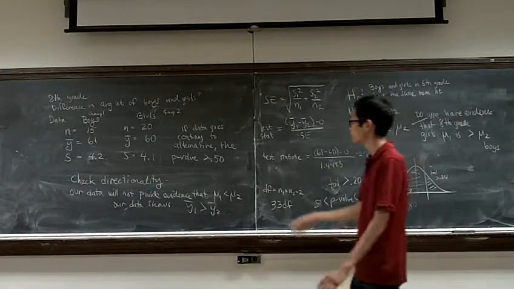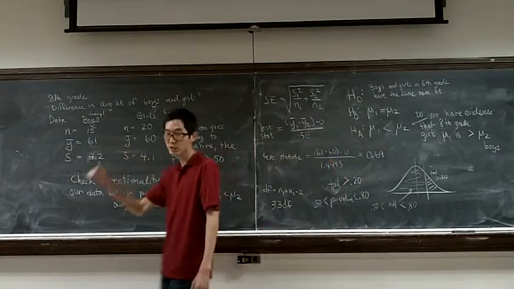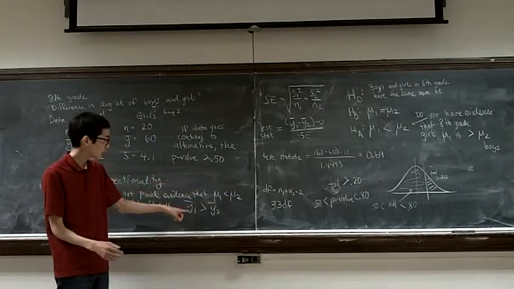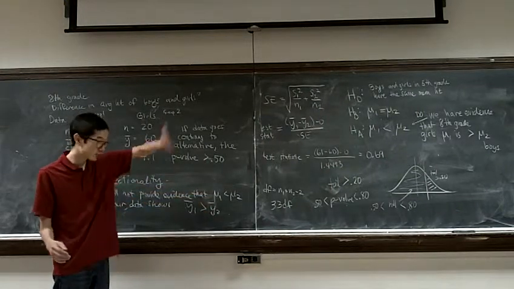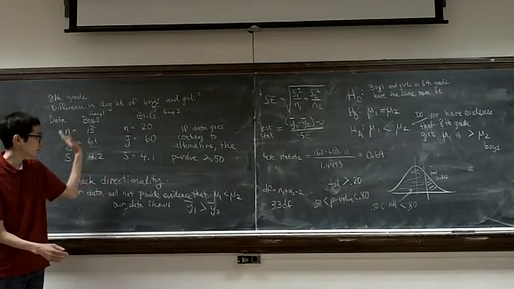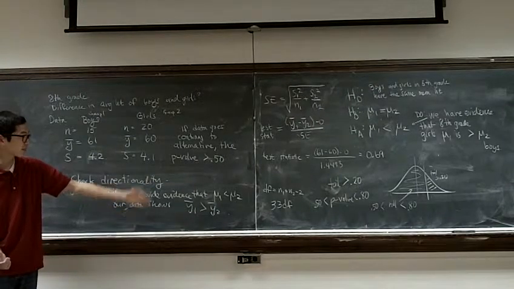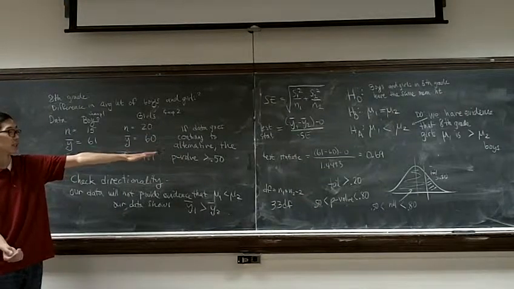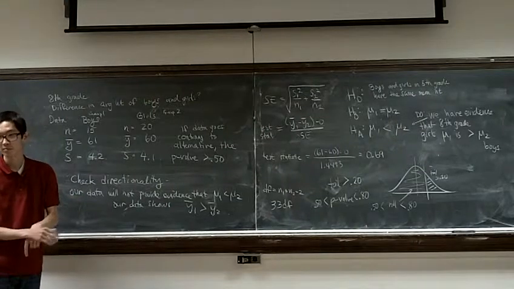No, my p-value is, in this case, with my data going contrary to what the alternative says, right? My alternative says mu1 is going to be less than mu2. But my data shows that y1 bar is greater than y2 bar. So in this scenario, which is different from the previous one, I will have no evidence to support the alternative. And I can just right away say my p-value is going to be over 50%, and I am not going to reject the null.